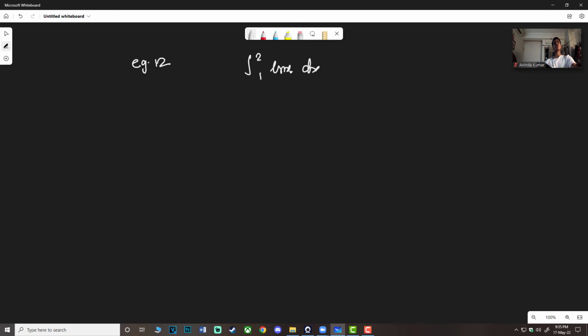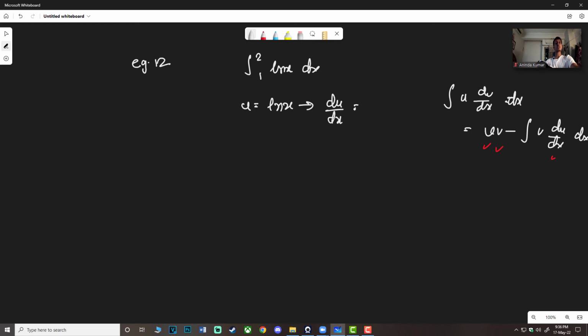So first of all, our formula is, if we want to integrate u dv by dx, we have uv minus integral of v du by dx into dx. So for determining our integration, we have to determine u, v, and du by dx. And here, we have to choose u in such a way that we know the differentiation of that expression. In other words, you have to take that expression as u which is easier to differentiate than to integrate. So we don't know the integration of ln x, so we will take ln x as our u equals ln x, and we very well know the derivative of ln x, so du by dx equals 1 by x. So du by dx is found.